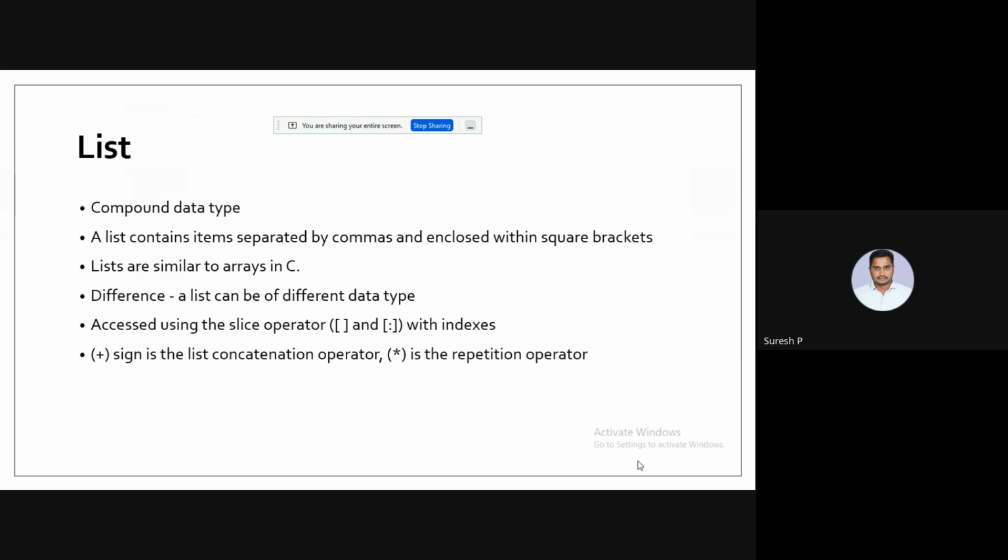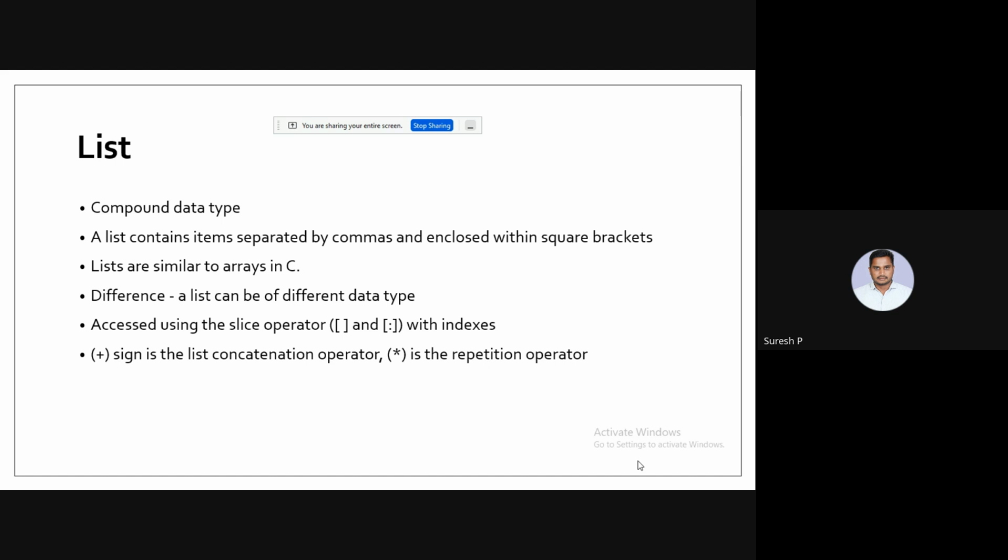First, let's start with the list data structure. List is a common data type. As I said already, we can have different types of elements in the list. The elements in the list will be separated using commas, and the list will be enclosed using square brackets. In C or Java, an array is a collection of elements separated by commas and enclosed using curly braces.